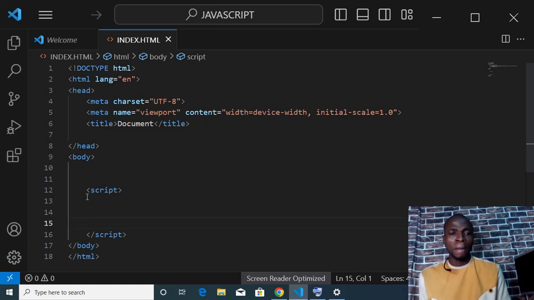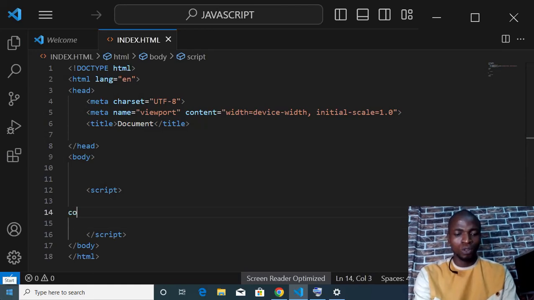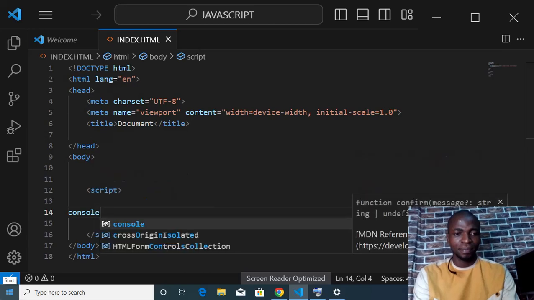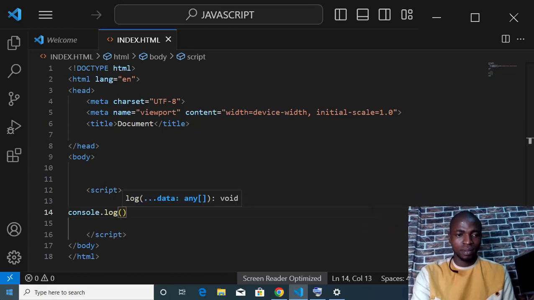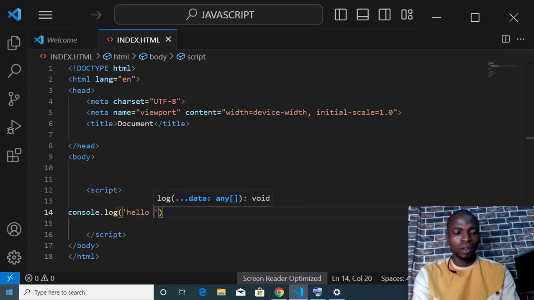So if you want to write hello world in JavaScript, you just type console.log, brackets, single quotes, hello world.